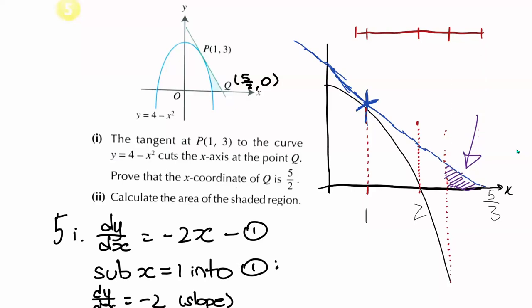Then we label the x coordinates of all these vertical lines. So over here, it's really just the x coordinate of point P, right? So it's just a 1. Then followed by, what is this? It's the x-intercept of this curve. So what would you want to do? You have to set 4 minus x squared equals to 0, which ends up being x squared equal to 4, x equals plus minus 2. Oh, so that means 1 here, 2 here, so you put a 2 here.